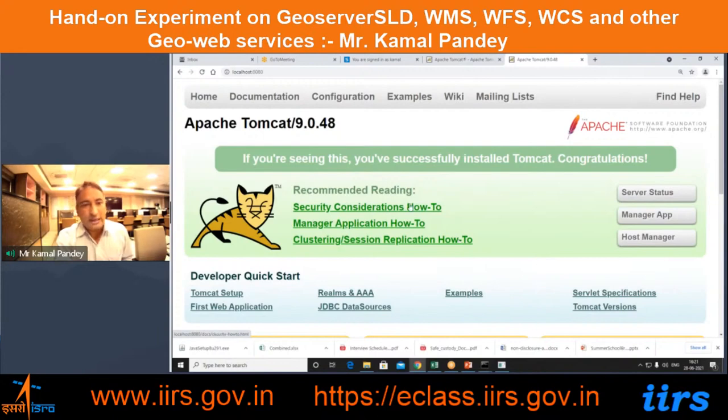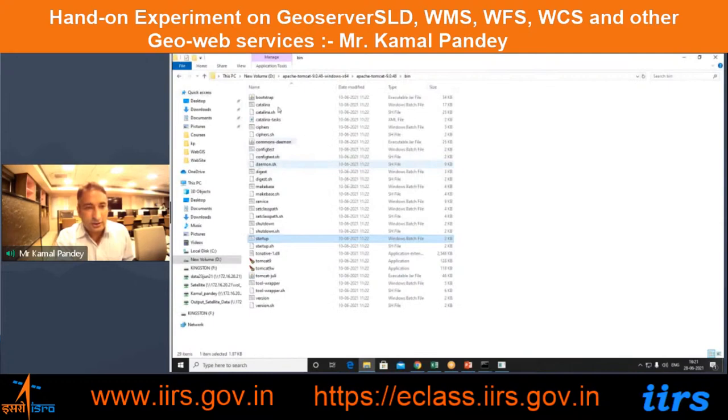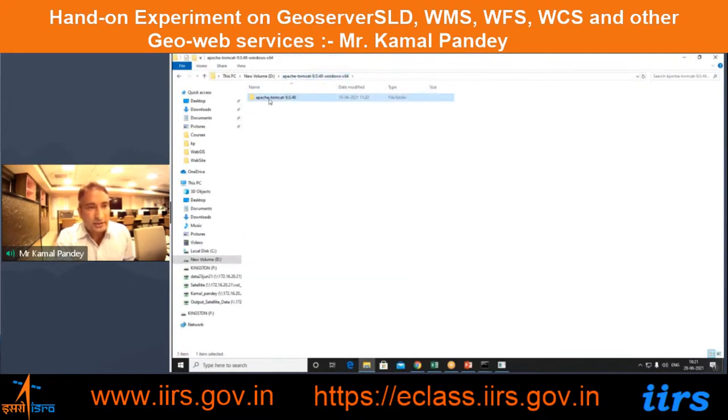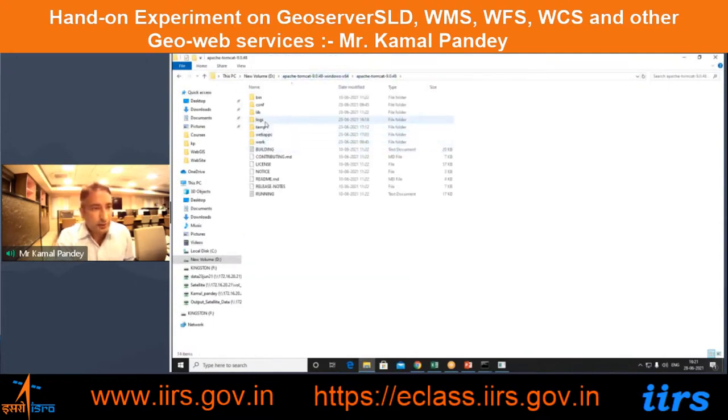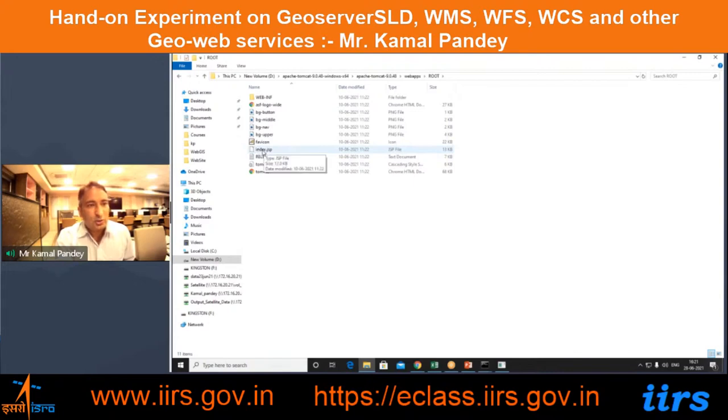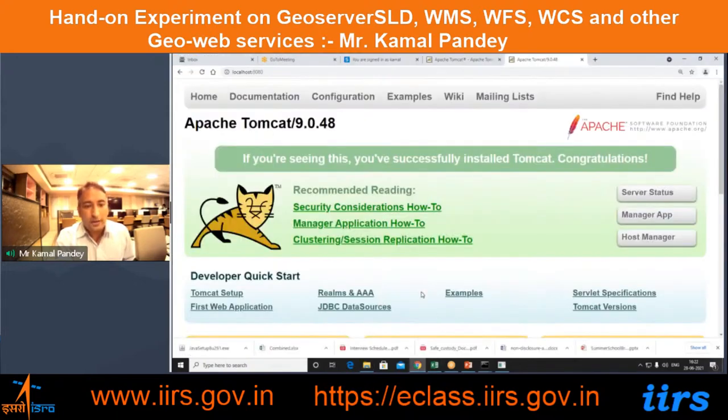This is nothing but an index.html file. This file can be changed. You can see it here. This is the file which lies here, in Apache Tomcat, then the webapps folder, then ROOT. So this is that file, index.jsp, which is opening up over here. This file can be changed also. You can have your own home page. Sometimes you have your organization's home page also. That page will also come up. Okay, that can be done.